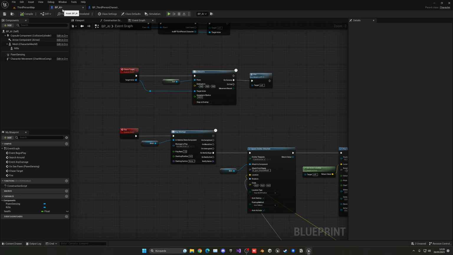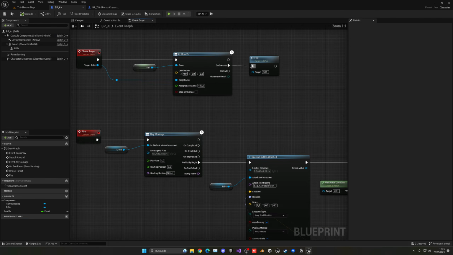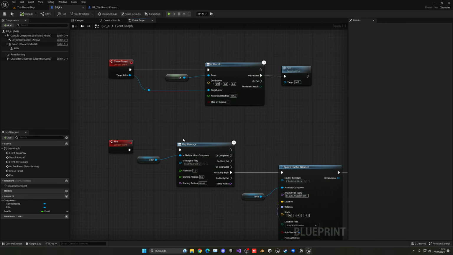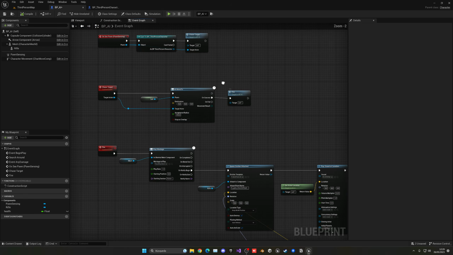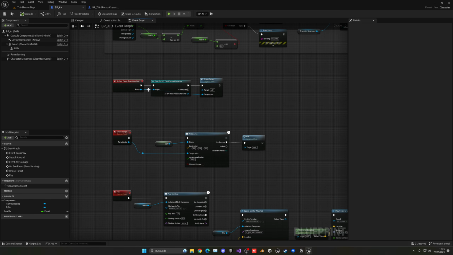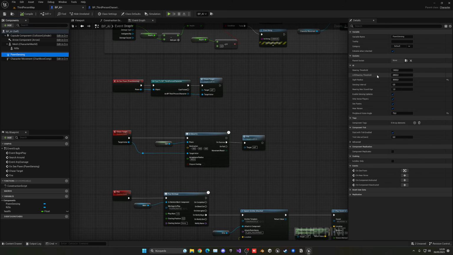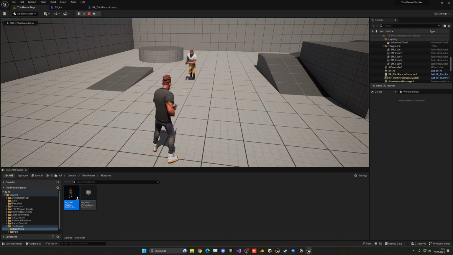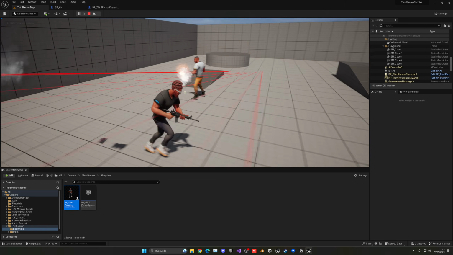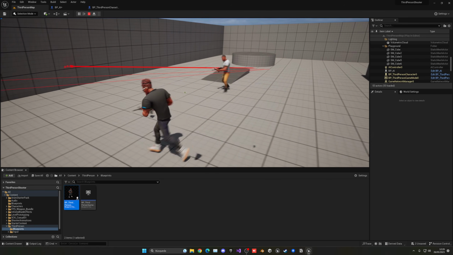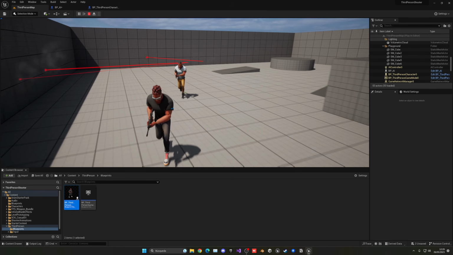So what we can do is use in the fire, in the success. And the thing is right now he is playing with the interval of on see. So what we can do is go into pawn sensing and go into the sensing interval and put in this 2.1. So now he will be sensing more often, therefore shooting more often. That's great. Did you lose me? Oh no, okay.